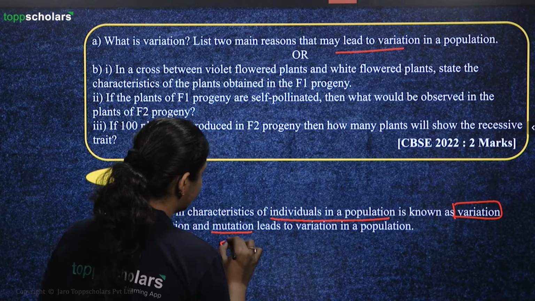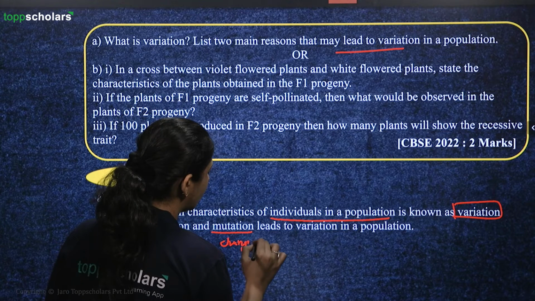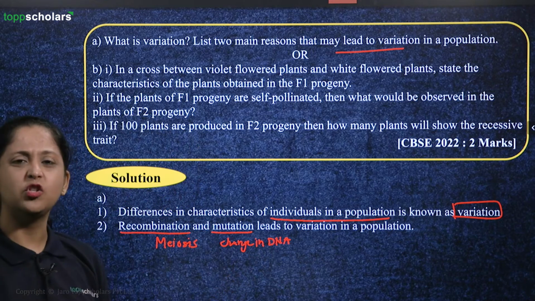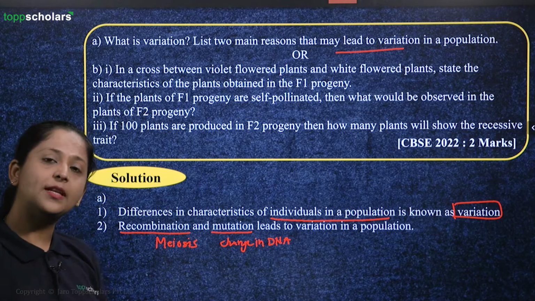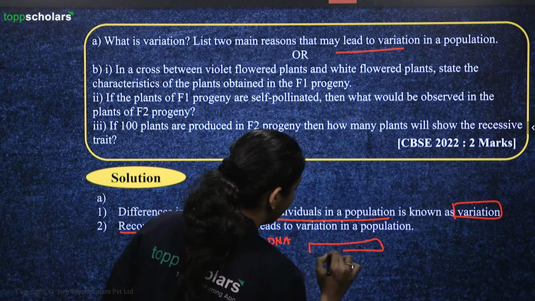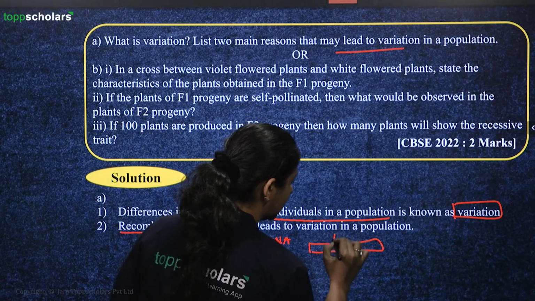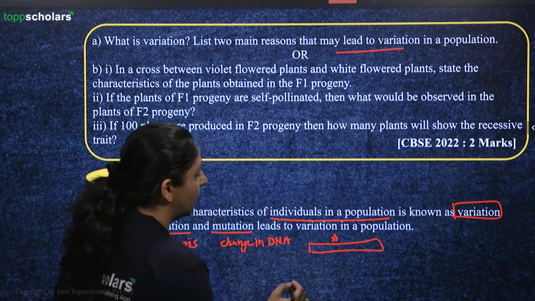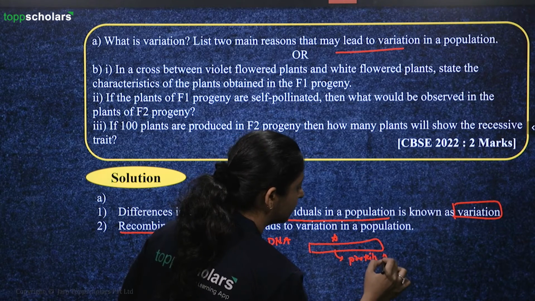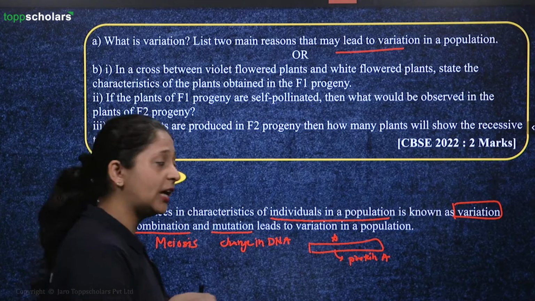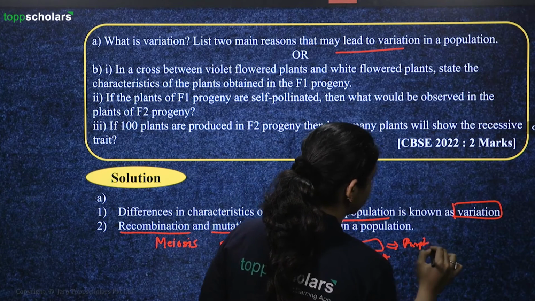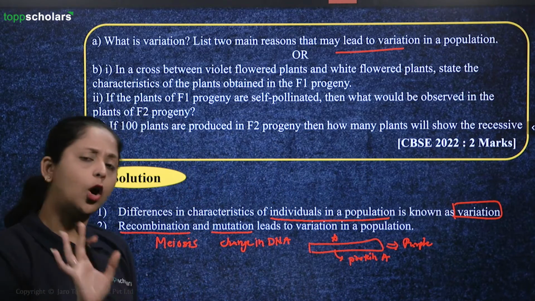Mutation. Mutation is basically any kind of random change in your DNA or random change in your genetic material. If there is a random change happening, definitely it will lead to a variation. Let me give you an example here. So let's say this is a gene. We call it gene A. This gene A is responsible to produce a protein A. And because of this protein A formation, the flower color comes out to be purple. That is the normal feature for it.